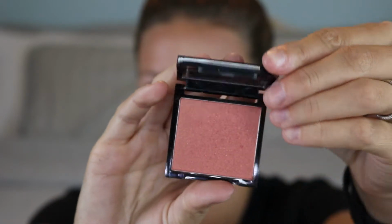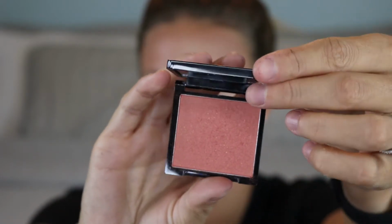Then I'm going to take this Phase Zero blush right here. It's a really pretty peachy pink, and it's got a little bit of a shimmer to it. So I'm going to put that on the apples of my cheeks and sweep it upward. I like to have a high blush because it lifts the cheek area.